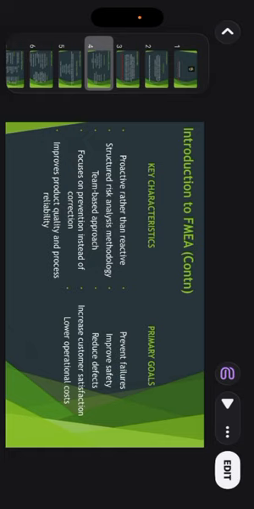Improved product quality and process reliability. Everything you must do must be geared towards improving product quality. Your product quality must be consistent. Even if you are going to produce 1,000 units of a particular product, the quality, the strength, the taste, the color, the durability, the flexibility, every characteristic of that product must be consistent. The process must be reliable. Everybody involved in the process, from the first to the last person, must ensure that it is, even down to storage. What about product failure? Product failure does not only happen during production or manufacturing.